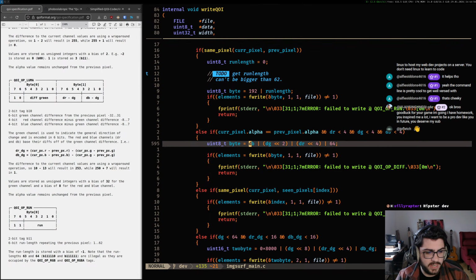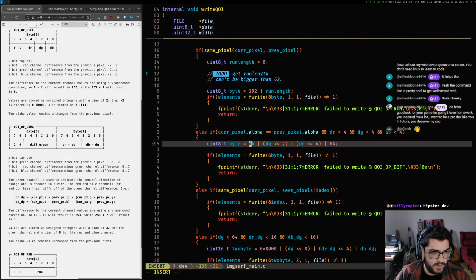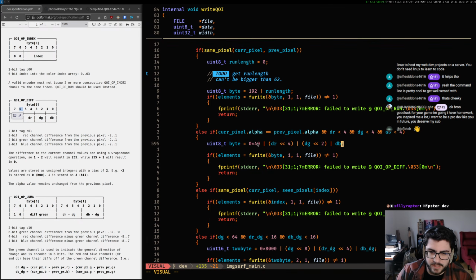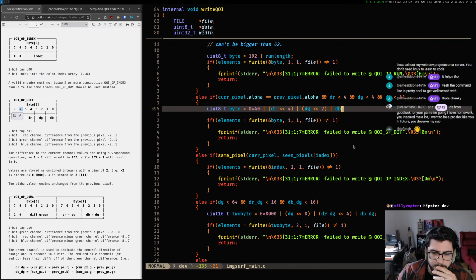But this I'm gonna change as the diff tag. And this is going to be 0x01, 02, 04, 08, 10, 20, 40. So 0x40, I could have told you that actually. And I'm going to change the order of these. So DG, whoops, DG2 or DB, and that's the end. So this is actually the order in which it's sort of displayed, you know. So this tag is very to the left, and then this is sort of the order. That makes the most sense to me.